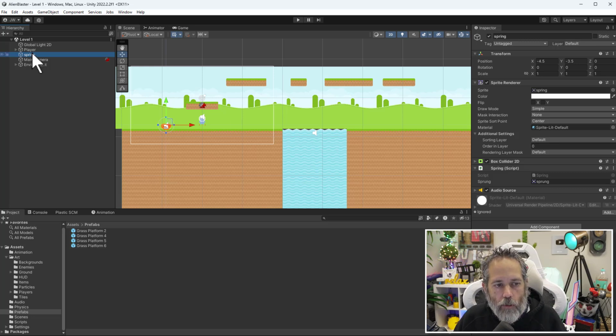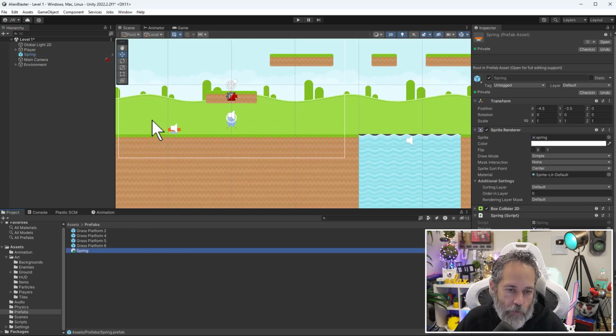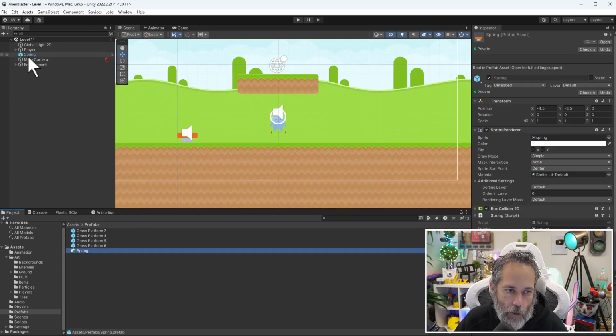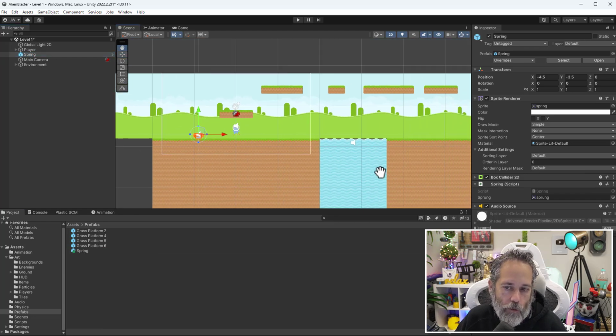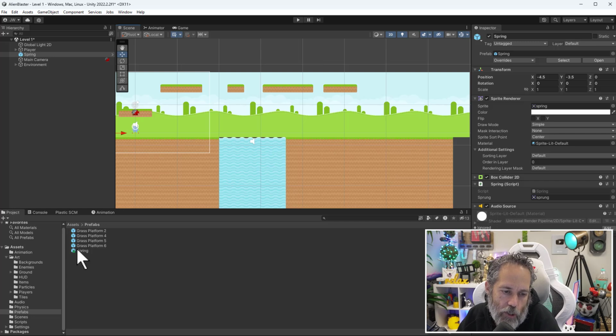So first thing we're going to do is rename our spring. I'm going to select it, rename it with F2, go up here and type S with a capital S, just replacing that lowercase s with a capital one. Then I'll take the spring and drag it down into my prefabs folder. Now I've got my spring here as a prefab, and I've got it down here in the prefabs folder available to drag out here. So I'm going to drag a spring, let's say right up here.